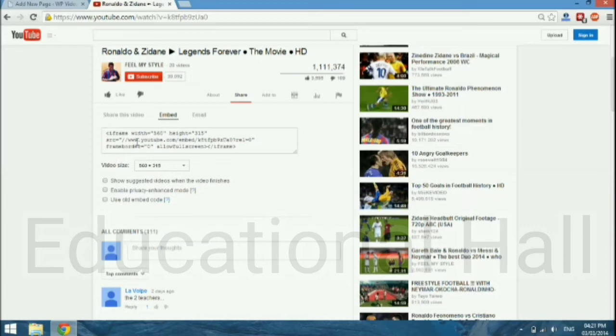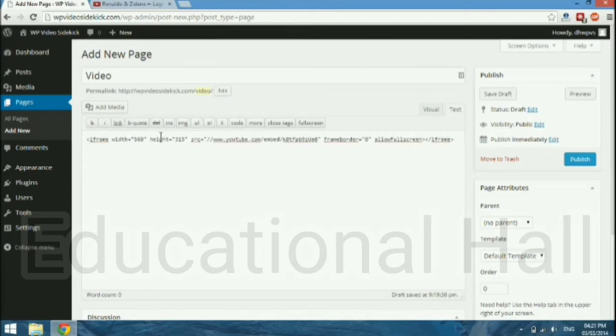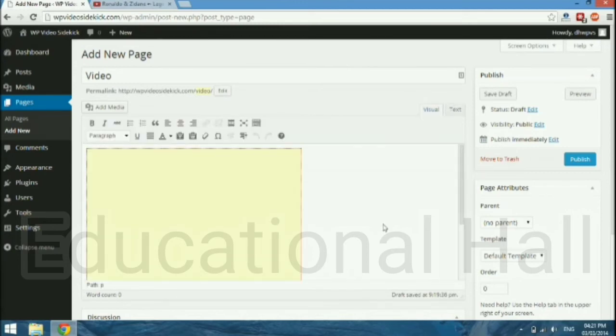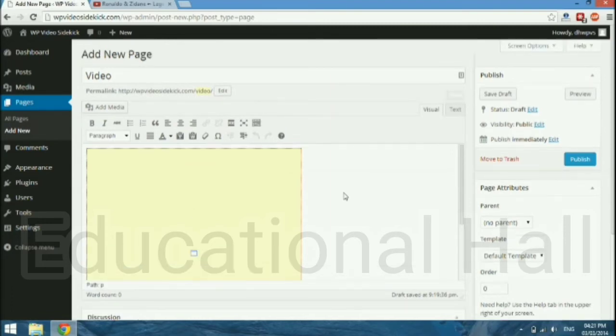So for now, we have our iframe code, and we are just going to go back to our site. In our WYSIWYG editor, whenever you're adding any bit of code to your site, you should go over to the tab that says text, right beside the tab that says visual. What is here is all code, and you just paste that, and then you go back to the visual, and you will see basically an outline for where your video will be. You won't see the video until the post or page goes live.